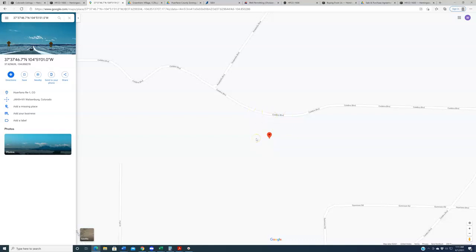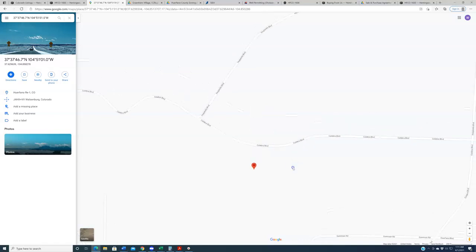To be clear, guys, don't get confused. We actually also have another lot almost right across the street from this one. It's right up here, and we are selling it. So if you think I'm just repeating myself from a previous video, for the most part I am, but this is actually a completely different property.